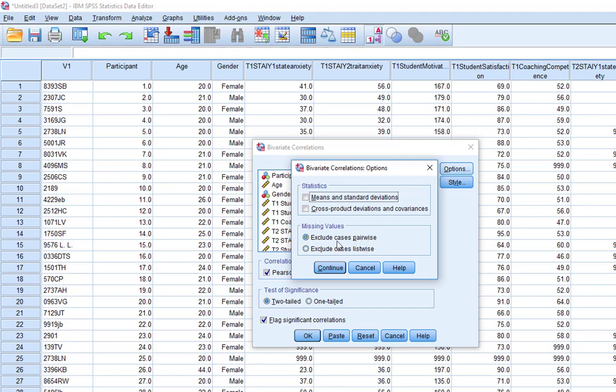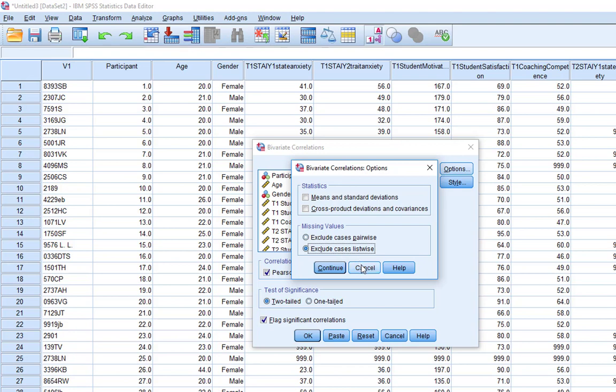So what pairwise deletion, or pairwise exclusion, does is look at whether one variable has missing data, and you're using that in an analysis with another variable; it'll exclude the missing cases only on that analysis. But if that person has complete data and you're looking at other analyses, then it will include them. Excluding cases listwise, as soon as that person has missing data anywhere on the pairs of variables you're looking at, it will exclude them across the entire set of analyses.